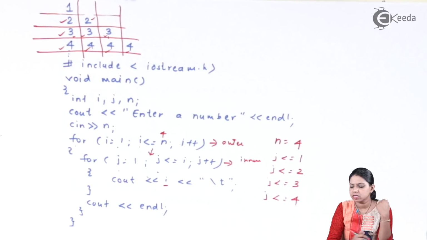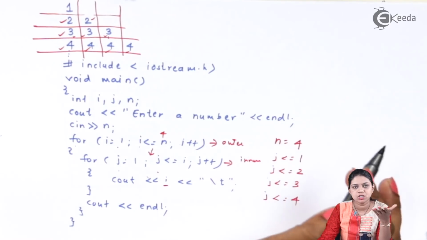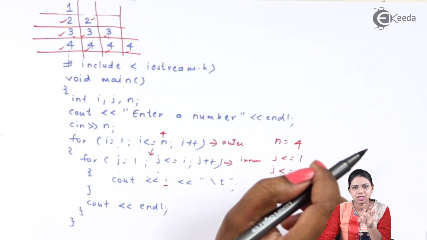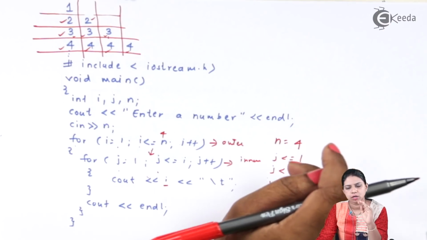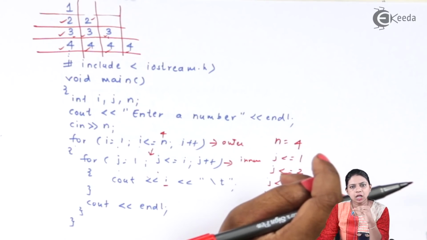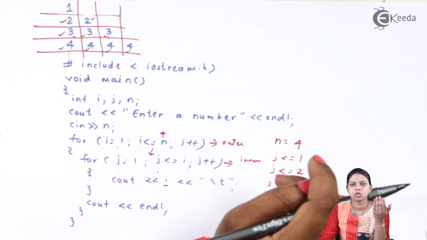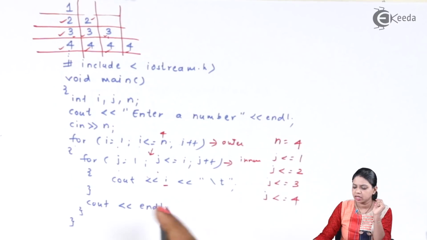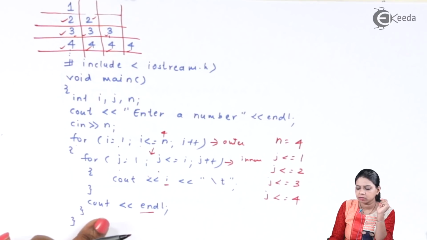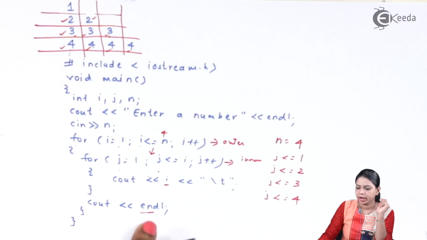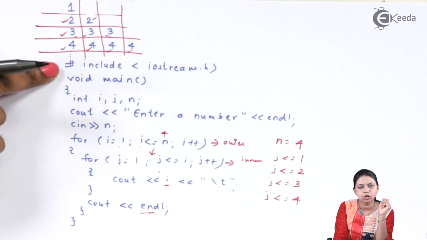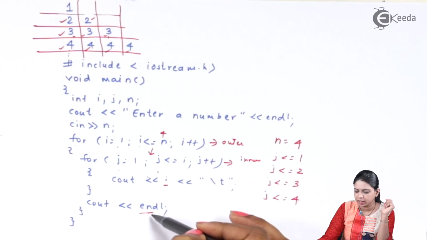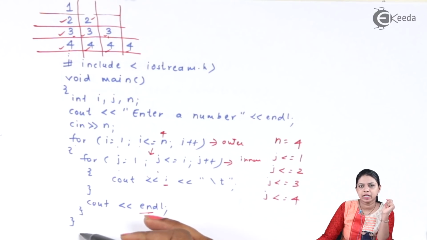So what basically I did is, I started from the outer loop, then I jumped inside the inner loop. You have to be inside the inner loop till your condition gets satisfied. Once your condition gets false, you will come outside the inner loop and again you will go inside the outer loop. So you have to keep on doing it till your condition gets satisfied. And see, here I have written endl after the inner loop. Why so? Because I want my numbers to be printed on separate lines, so that's why after the inner loop you have to print endl and then your outer loop will get closed.